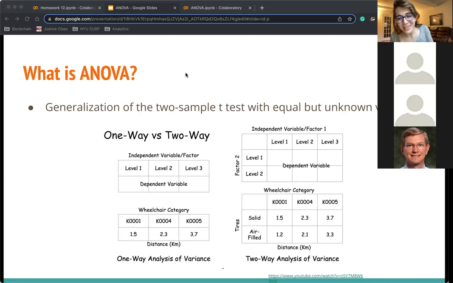Yes, definitely. And so these are some examples right here in this table, where this is almost like the contingency table, or those cross tab, where you see like for this category, this is like the value if we look at the different categories here. So I guess instead of Toyota and Honda, we have K001 and whether the tire is solid or air filled.